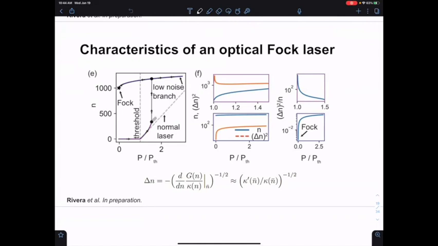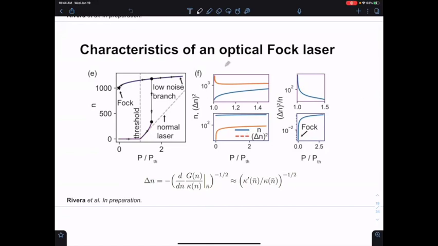And this point here corresponds to the black curve on the previous slide where the steady state discontinuously changes. So the S curve for this system will start with 0, follow somewhat linearly, and then jump to this blue branch and then go to some low noise states. Now, if I start from the blue branch with high pumping and then lower, and then I lower to 0, and I stay at this other steady state, I will actually approach a Fock state exactly. And so that's quite interesting.